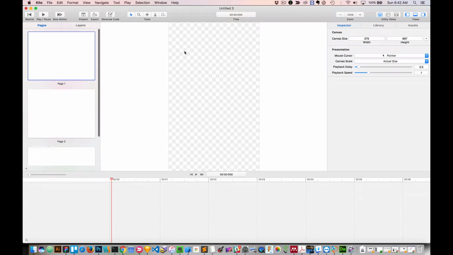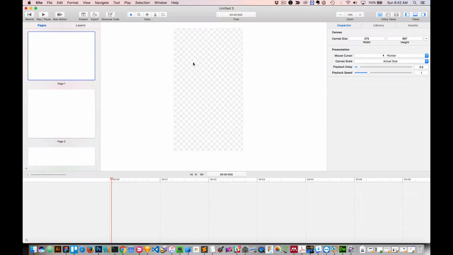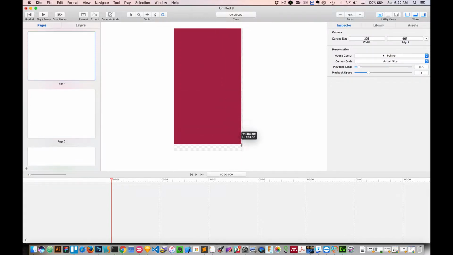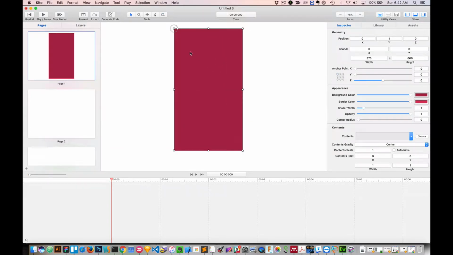Next thing you want to do is create a little background color here. So this one we could do it is just go onto your little library here, get the basic layer, and just make a little square. Okay.